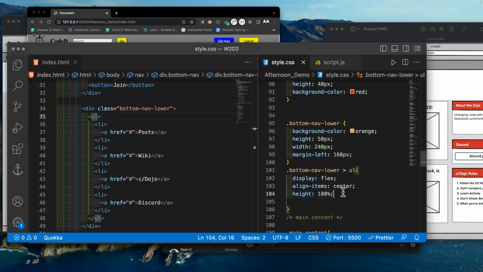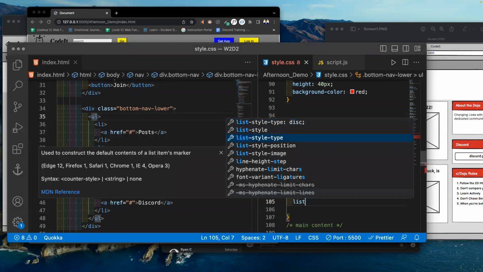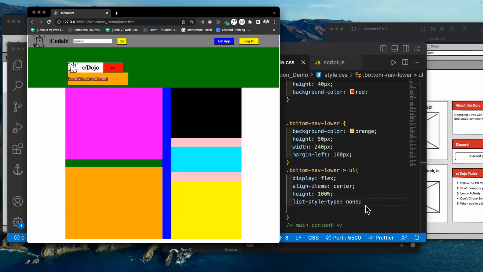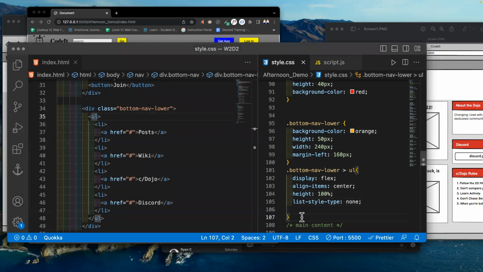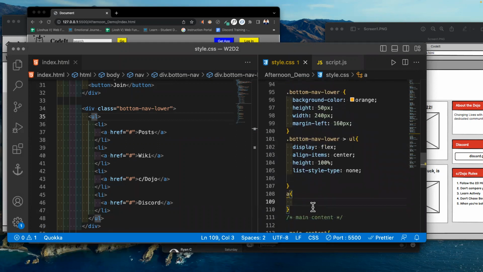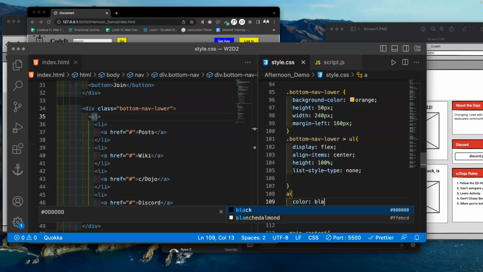And let's say list style type none. So that takes away the dots. And on the A tags, since they're the only A tags I've used so far on the page, I can just say A and color black.